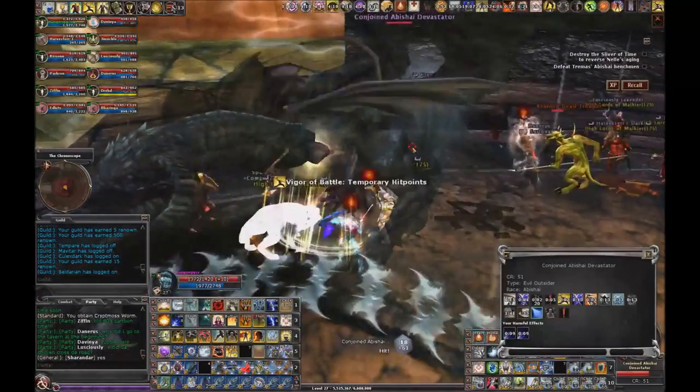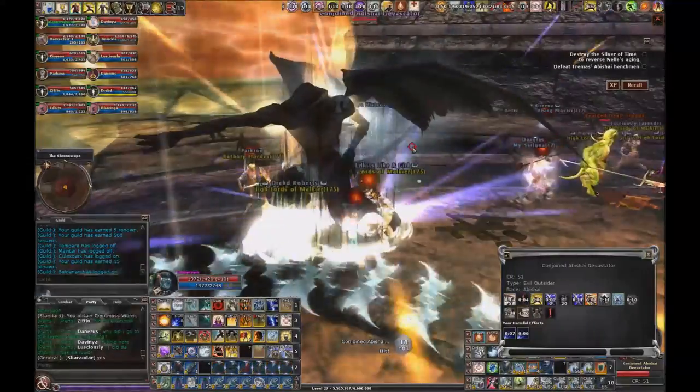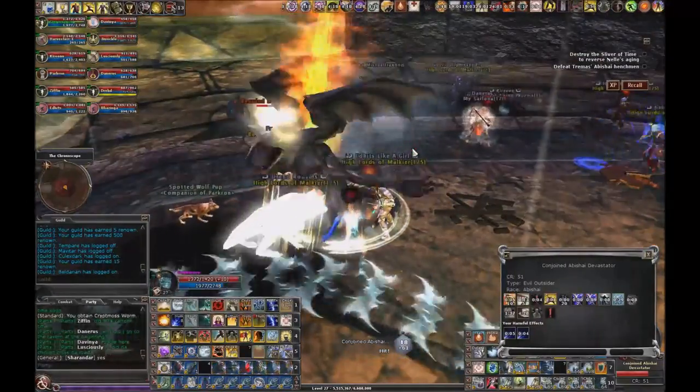You can see he's doing curses now, so you definitely want to bring curse pots. You want to always have curse pots with you.